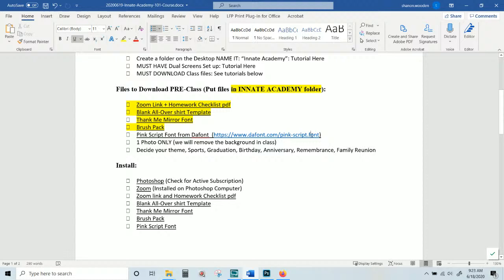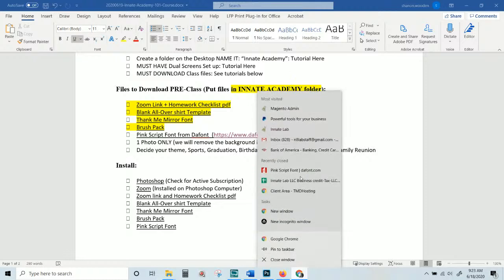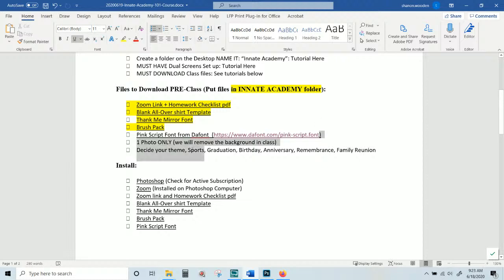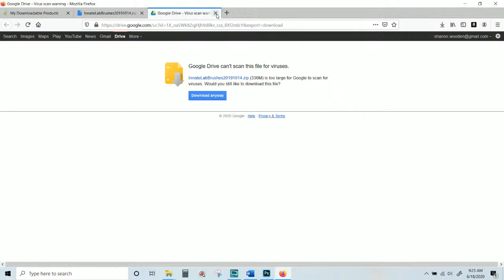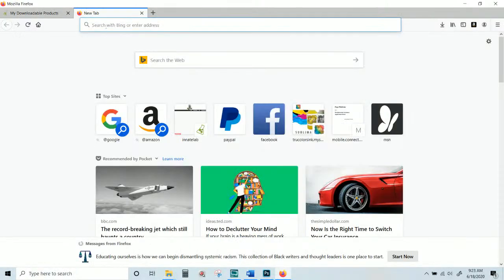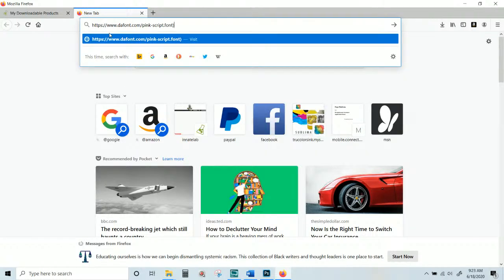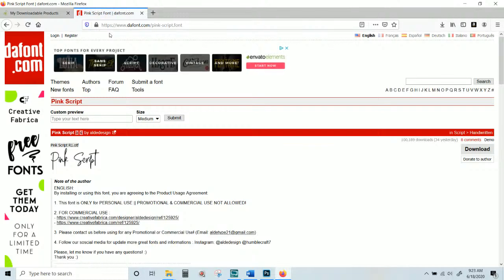From this file, you'll have the PDF, so you should just be able to click on it. But for here, I have to control click on it. And it's going to open up in Chrome, and I don't want that. I want to show you everything from Firefox so it doesn't have all my saved stuff on there, because sometimes you have things saved and it looks different, takes you through a different process. Now we're done with the brushes, so I'm going to go ahead and close out of these windows. Okay, I'll do a new tab, and I'm just going to copy and paste that link there, hit enter, and this is exactly what you should see.